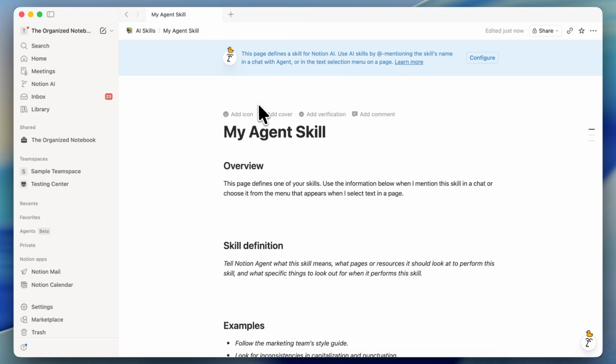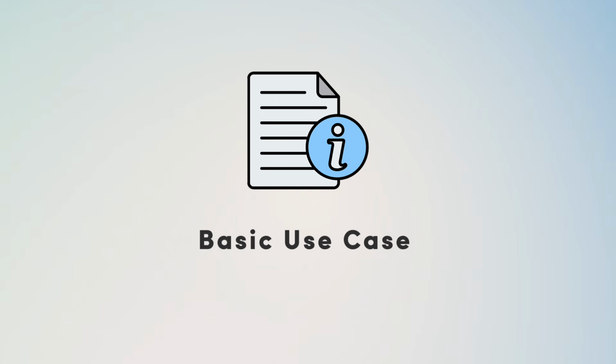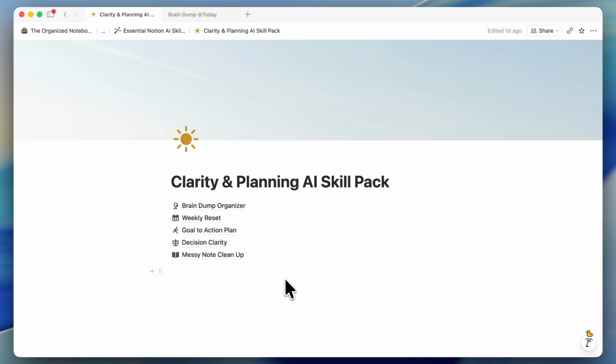One thing with these AI skills is that it currently works if you have Notion AI included in your plan, which means that typically you have to be a business or enterprise user in order to make the most of these AI skills. However, unlike the custom AI agents, which are going to be running on a credit system starting next month, these don't require any credits or anything. So it's also a really good way to utilize the AI without having to use the custom agents if you're worried about cost.